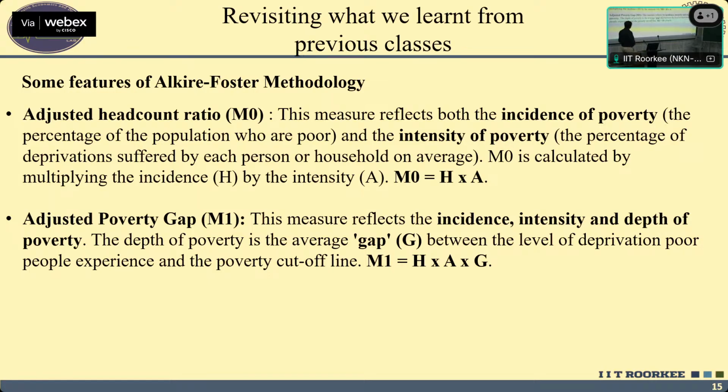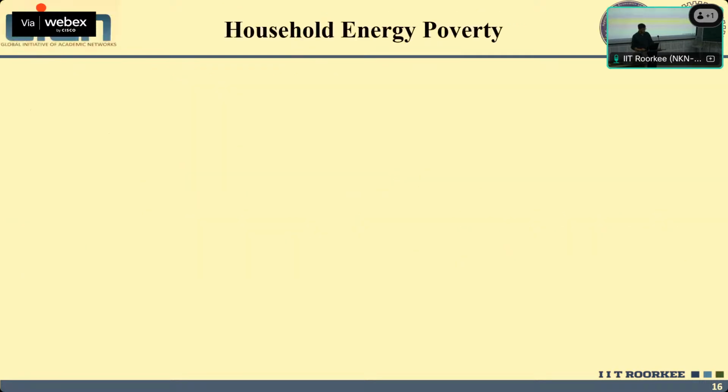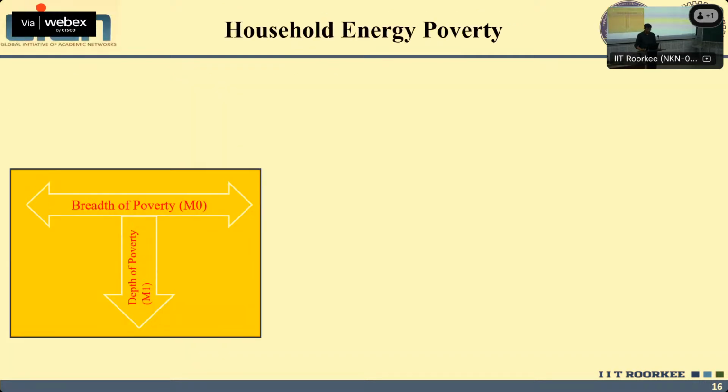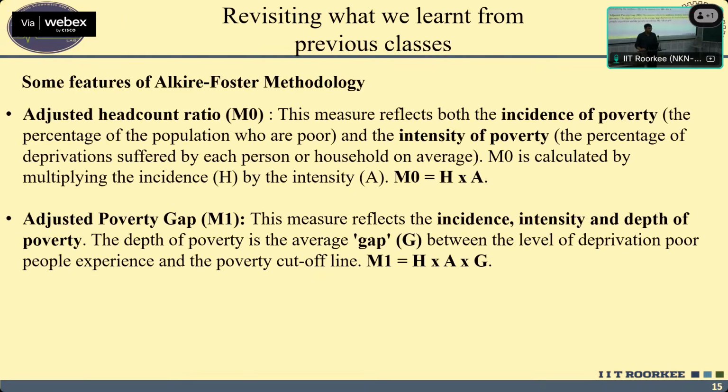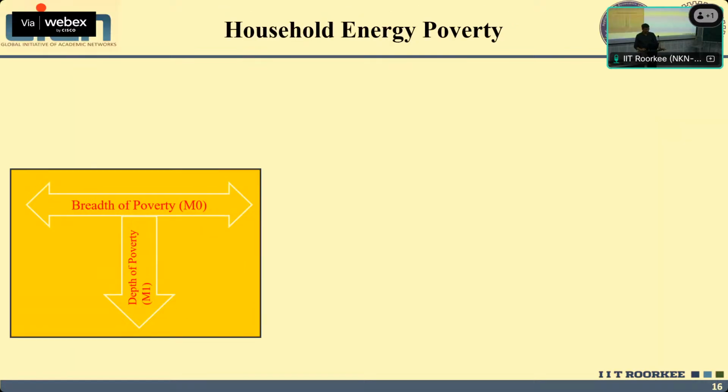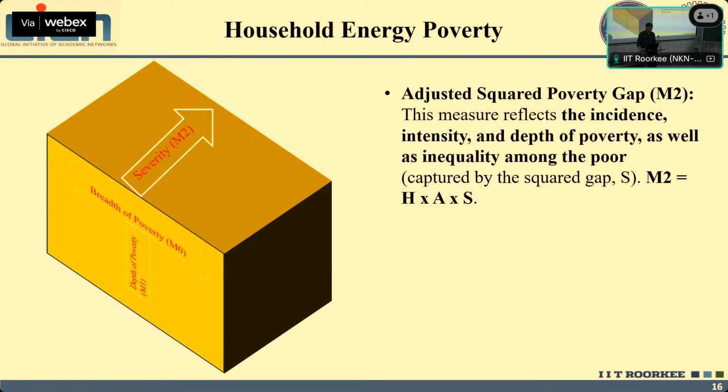In the adjusted poverty gap, of course, G matters. That is the poverty gap indicator. So this includes incidence, intensity, as well as depth of poverty. We will multiply all these three to find the adjusted poverty gap. I'll come up with this basic example in a short while. Now, what do we mean by the depth of poverty? It's not just the incidence, not just the intensity; we are also emphasizing the depth. Depth clarifies the severity, the extent of inequality among the people.